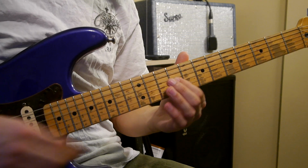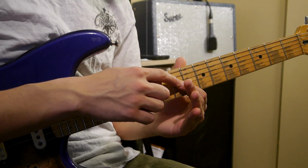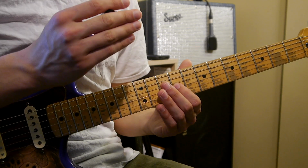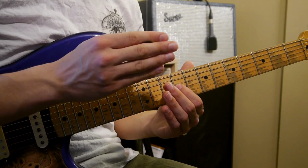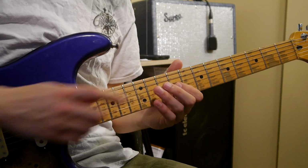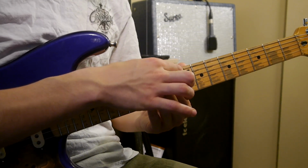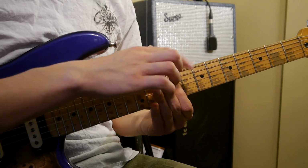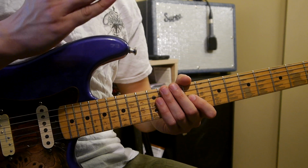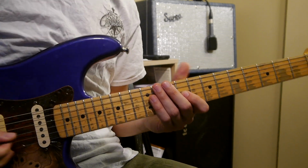Now on a violin, this works because they're pulling back on the string and their point of contact is going lower and lower, which means the pitch drops down and comes back up. On the guitar, it's actually happening in the opposite way. As you pull back, the string's getting tighter and it rises in pitch, and as you push forward, the string's getting looser and it's going to fall in pitch. And this allows you to get a vibrato that goes both down and up.